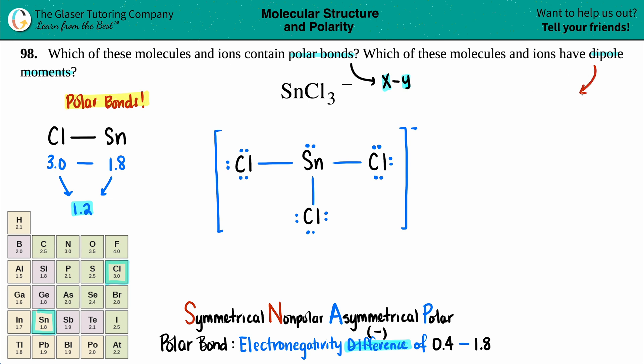Well, let me color this in first. And then we'll say that a dipole moment only occurs when you have an asymmetrical distribution of electrons in your molecule. And dipole moments only come about when you have polar molecules, or in this case, since you have a charge, a polar ion. So we're not going to be looking at the individual bonds anymore. We look at the molecule as a whole. And that's where SNAP comes into play, where if your molecule is completely symmetrical, it is nonpolar. But if you have an asymmetrical, a different drawing on your molecule or ion, it's a polar ion or a polar molecule. But there's one big key trick here to just memorize, that if you have a polar molecule, one way to know if you have a definite polar molecule or polar ion is that if your central atom, whoever that is, the one in the middle, if your central atom has lone electrons, those dots, it is automatically polar.